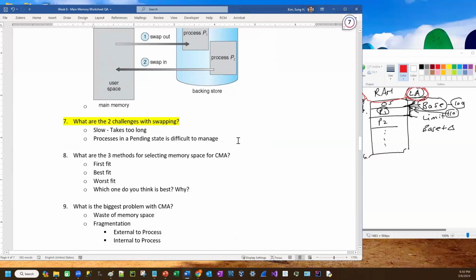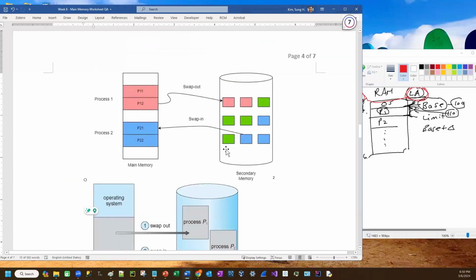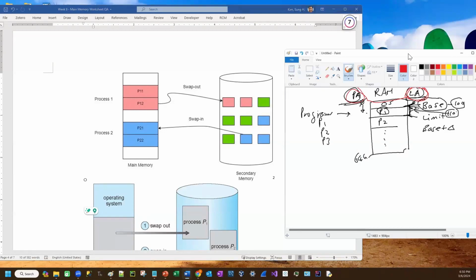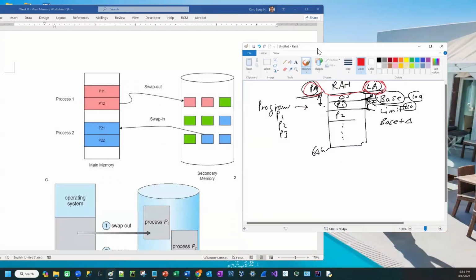And the other thing is, not only does it take long, but also when you are swapping between the RAM and the secondary memory space, there's a process issue here. So let me write it here instead of just talking.